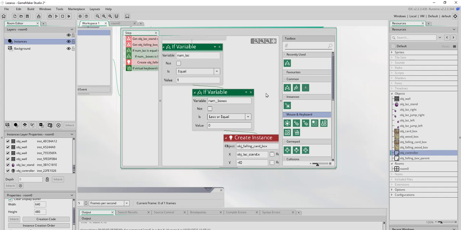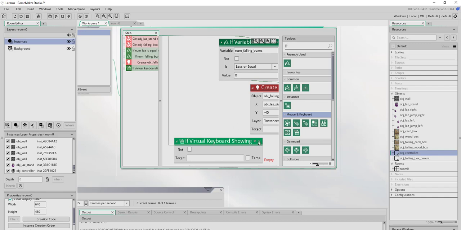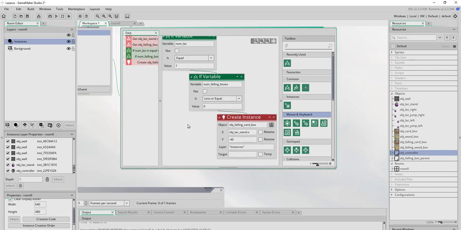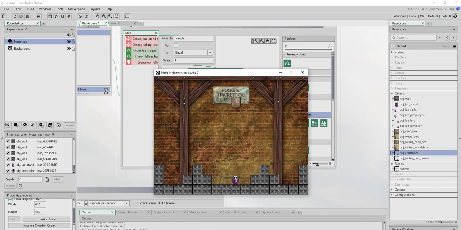So we're going to say falling. And here it creates a falling cardboard box. How did that get in there? Yeah, it's going to be a little cleaner. We won't have to have if statement after if statement after if statement, counting up all the falling boxes. We can just do it once. Let's see if it still works. I always like to test after a change. It should still be working, so let's try it and see if it is. And it is still working, yes.